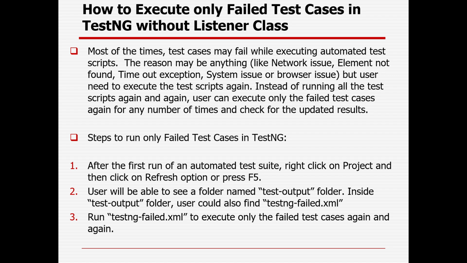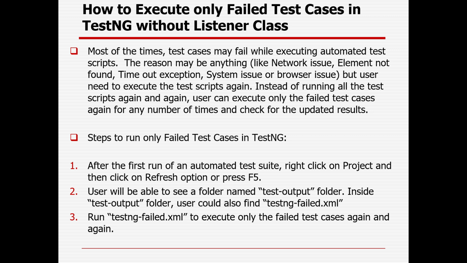Why is it required? Suppose you have 100 test cases in different classes and you run all 100 test cases for the first time, and 10 test cases fail. So your objective is to rerun those 10 test cases whenever they fail, through a manual or automated process, instead of running all the 100 test cases again and again, because those 10 failures might not be the actual failures.